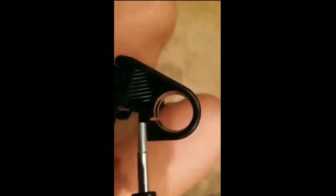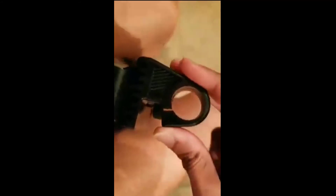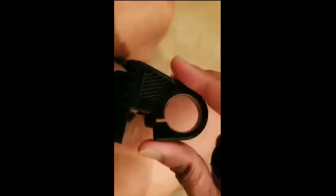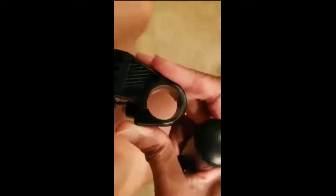This up here is supposed to be a perfect circle — this is the piece that needs to go in here. You'll see that this part right here is broken; it's supposed to be closed up like this, but this part is loose or broken. So when you put this through, it can't connect to the screws. There's a space right here that probably should be closed, and this part might be broken so it can't connect.